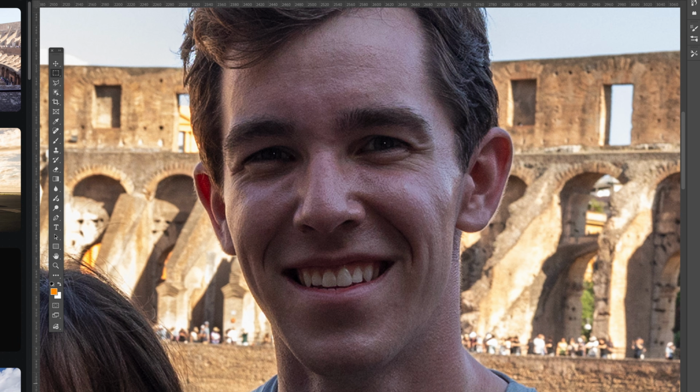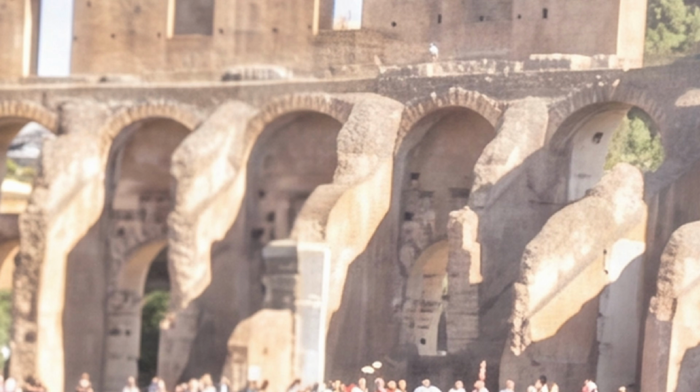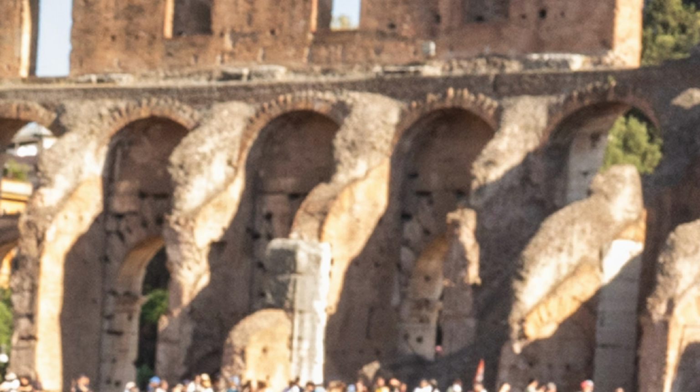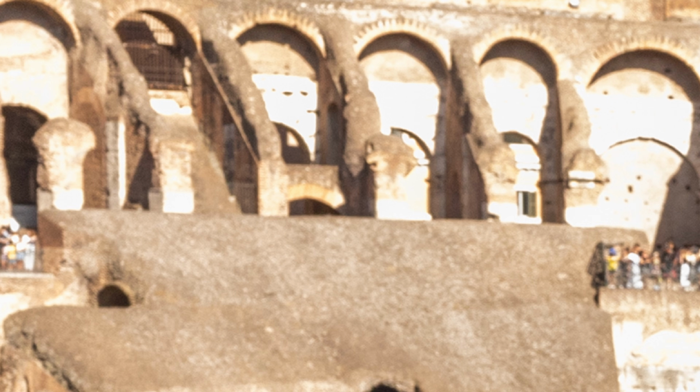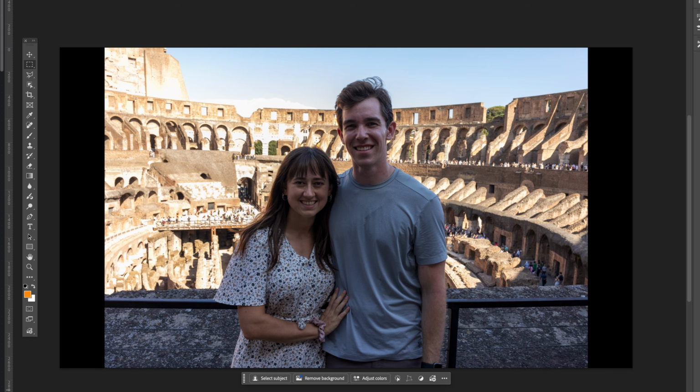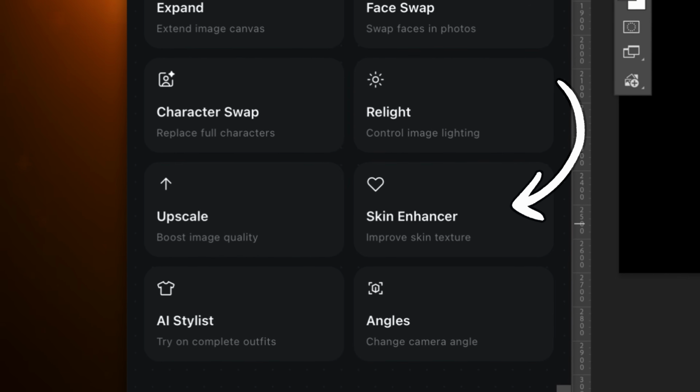My face looks a little softer, but when you look at the background, you can really see that we lost a lot of texture back there. I think that this looks fine for social media posting or maybe a little printed picture, but for serious photography work, I am not sure that the ease of automatic relighting is worth the detail loss. Speaking of detail though, real quick, let's try out the skin enhancer and then test upscaling.